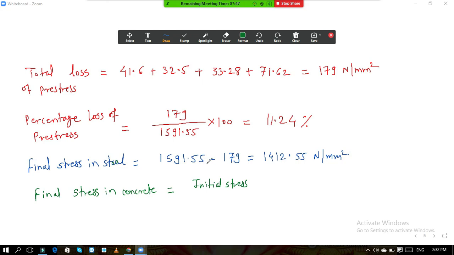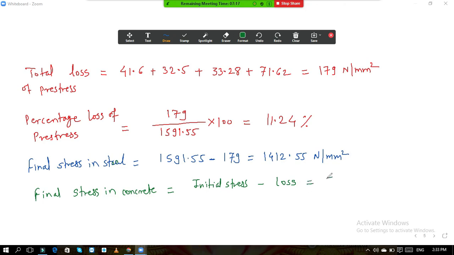It is the same formula that we used above for steel, only now I have started writing it in words. For steel I have not written the formula in words, that is why I have written it over here. It is actually not a formula, it is a logic for how to calculate that answer. So it is initial stress minus loss.